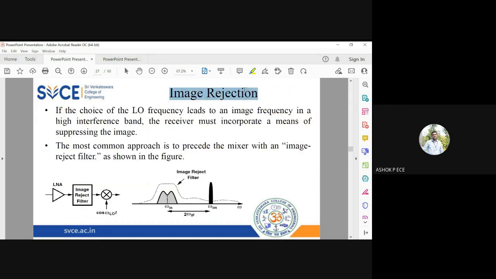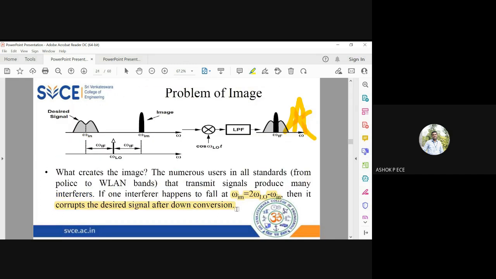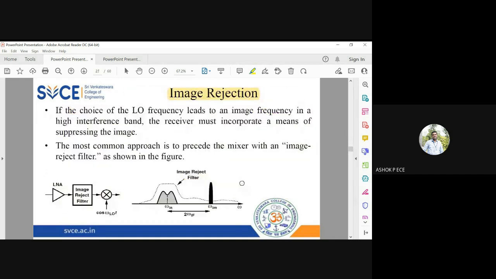Now we are going to focus on image rejection. So how can I reject the image signal in the receiver if the condition omega IM equal to omega LO minus omega IN is perfectly satisfied in my system? So how can I reject the image? The only thing you have is the local oscillator frequency. So only the choice of LO can lead to image rejection. What local oscillator frequency I use has the freedom of suppressing the image.